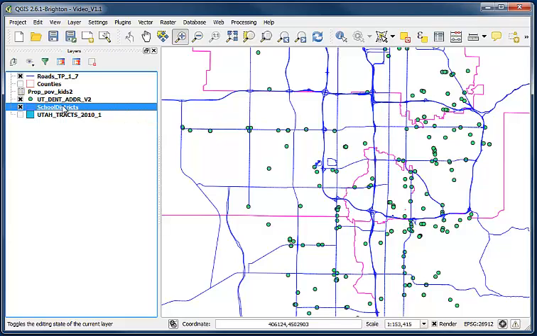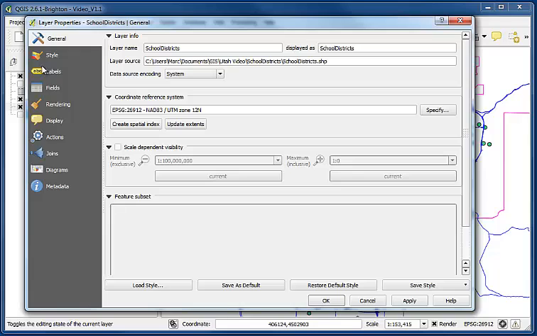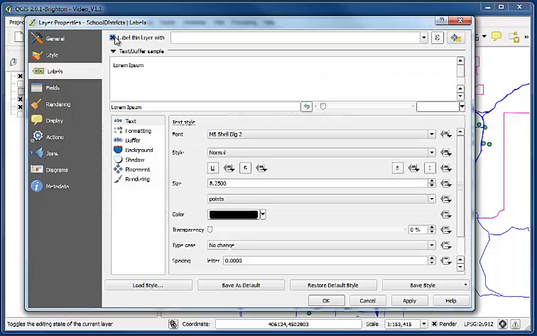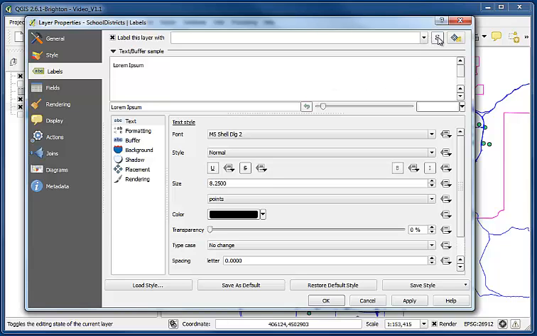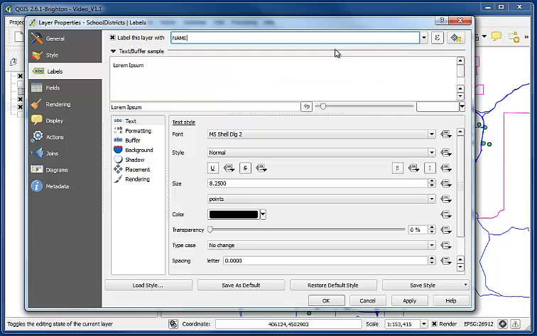Often people would like to see the names on the map, and you can do that quite easily. If you open the properties window again, you can see labels here, so you can click on labels, show me a layer label. You can pick what field you want to show. There should be a name somewhere. Name, there it is. So a name, and you can do it in all colours and whatever you like to do.